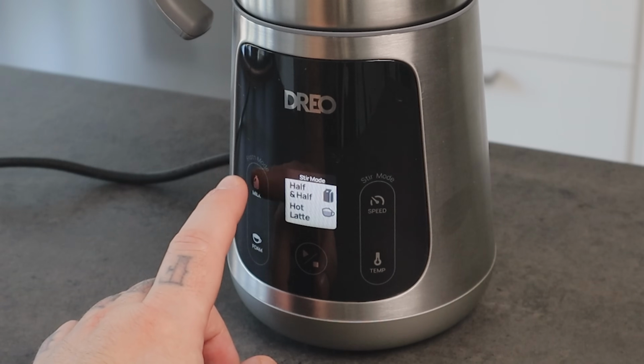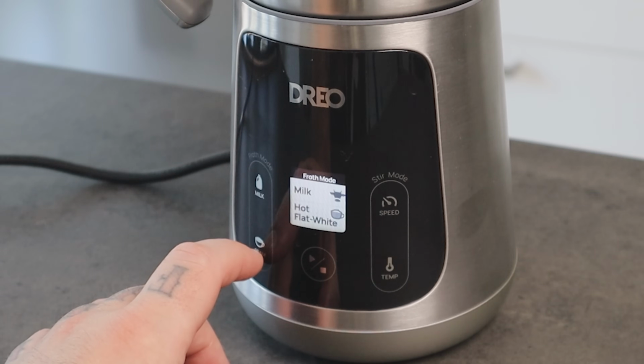The half and half option I didn't try because we don't have half and half in Italy. So if one day you're gonna use it, please let me know if it works or not. Thank you. As I said at the beginning, I was focused more on trying the froth mode.